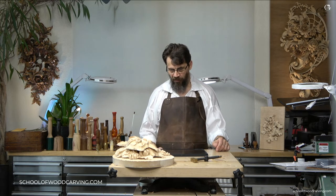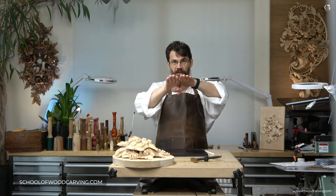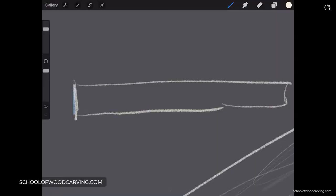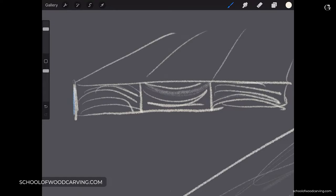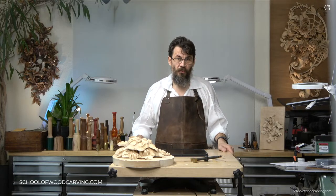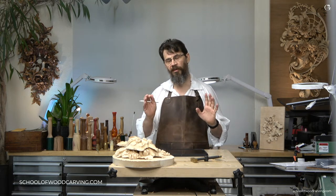Obviously, the solution would be to laminate and flip-flop the orientation of the grain, and it's going to look like that. When you glue those pieces, one board has the grain going in one direction, another board goes the opposite direction, and another board goes this direction. That would probably be one of the best solutions. The best, of course, is quarter sawn. Quarter sawn is always the best. It doesn't move as much. It's still going to move, but not as much.